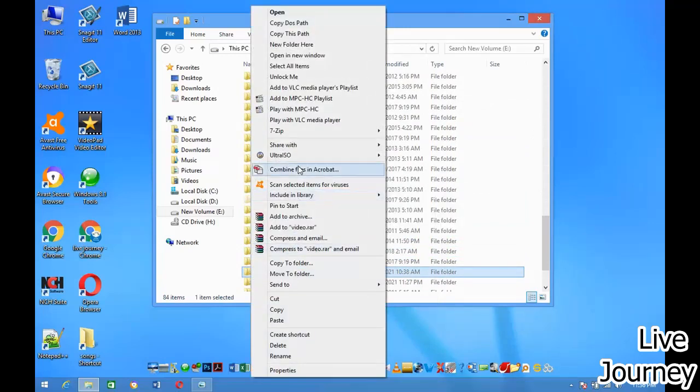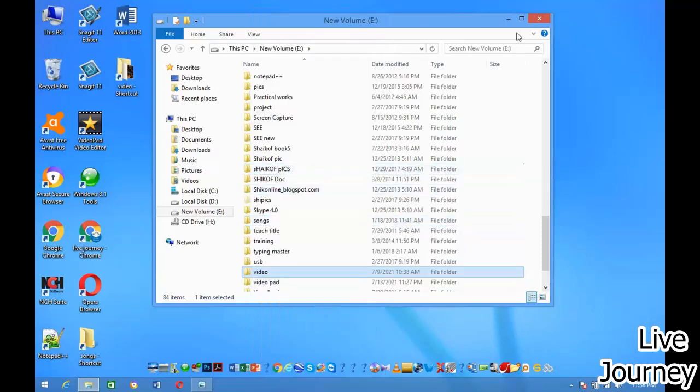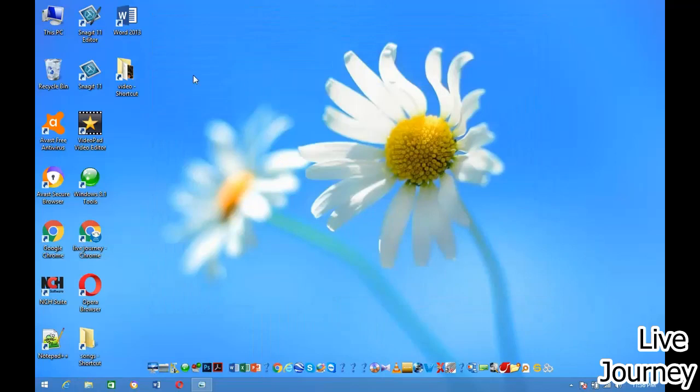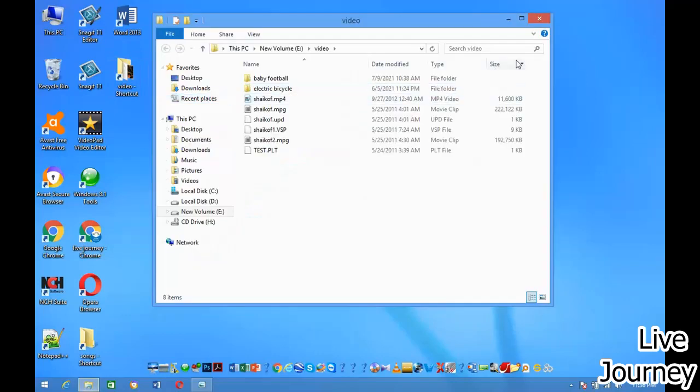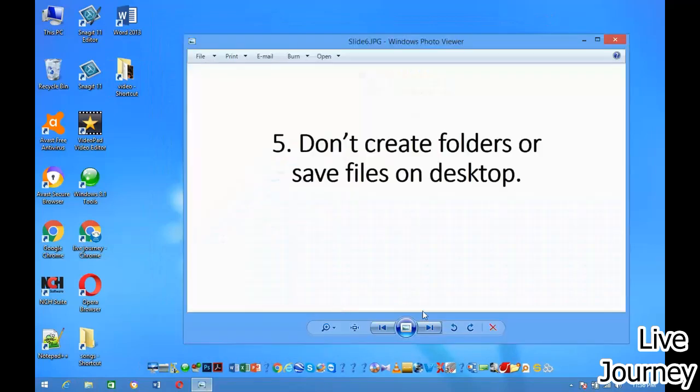After that, go to Send to, and Desktop (create shortcut). Okay, as you see the video folder shortcut is created. You just click on it, you can view your folder. Okay.